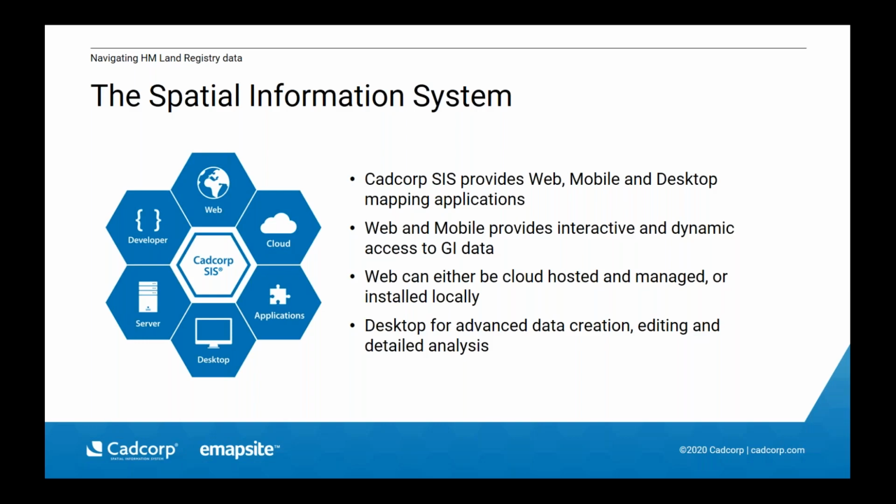It can either be cloud hosted and managed by Cadcorp, or it can be an on-premise installation, a more traditional approach. So we offer both options. And then the desktop GIS, Cadcorp SIS Desktop, is a geographical information system that has loads of functionality in there for really detailed analysis and creating data, editing data and reporting on that. There's lots of functionality in there. And Simon's going to be using both of these applications when we hand over to him in a few minutes' time.